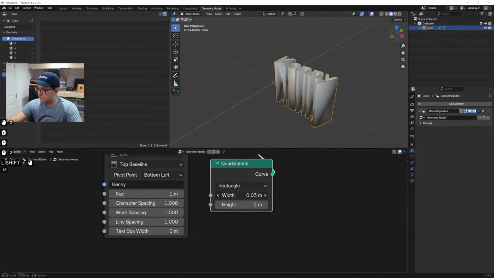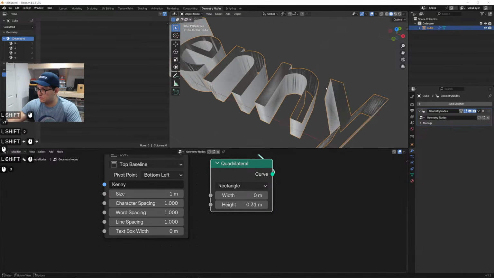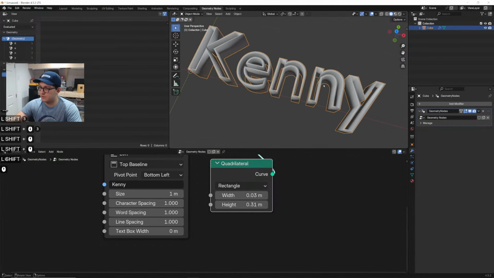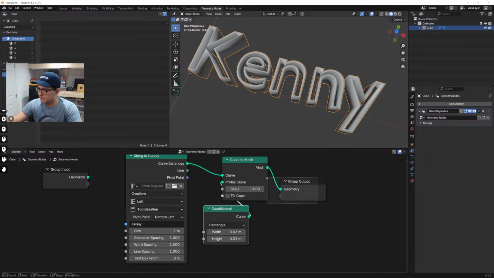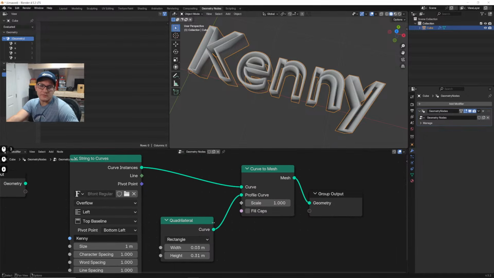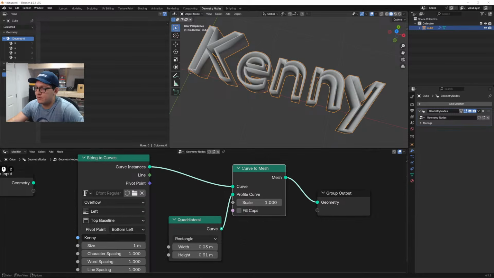Okay. Are you doing something kind of like this? Is that sort of what you're doing, more or less? That's weird. Are you doing curve to mesh with something different? Text to curves, extrude it and bevel it. Oh, you're extruding the curve and then you're beveling it? This is one way I would do it, but it's weird because it's doing like the outline.